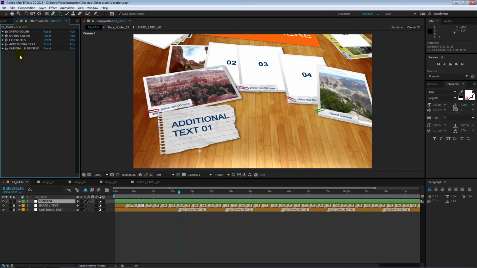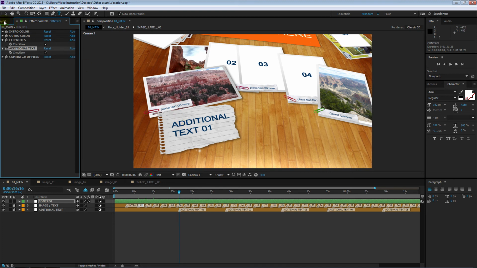The one I'm interested in now is the clip notes. You open that up. You can turn off the checkbox here and turn off all the clip notes. So they're either all on or all off. The same is true for the additional text here. Click on that. I can turn them all off or all on. They're all off now. Now they're all on. So we'll leave that one on for the time being. And we'll talk about these other things in a moment.